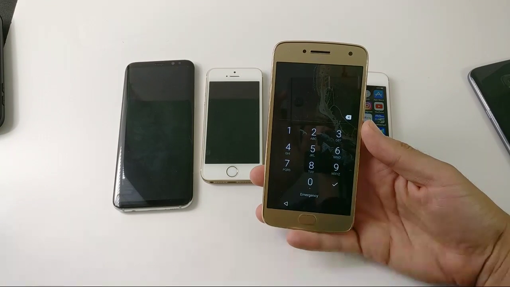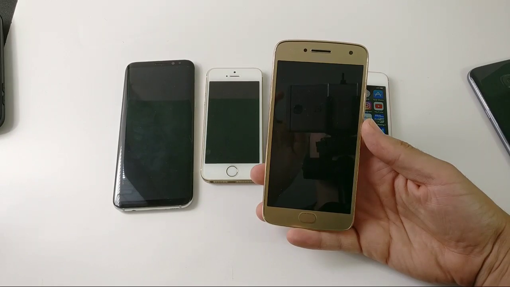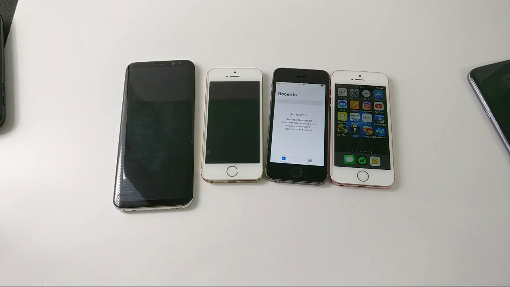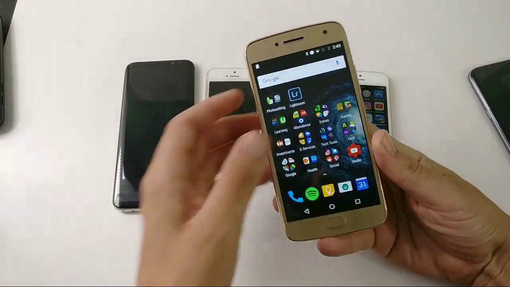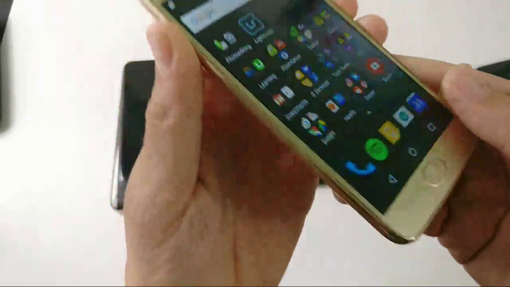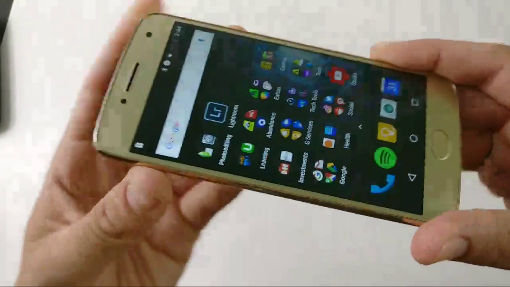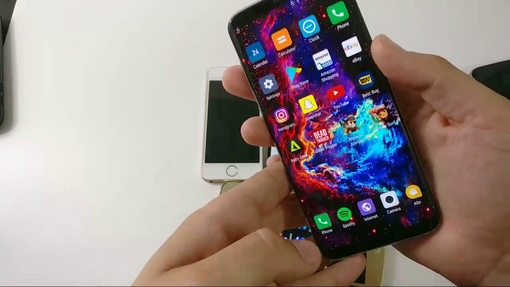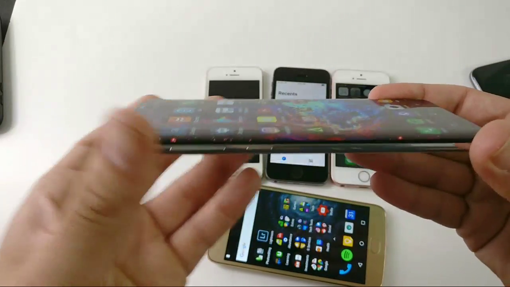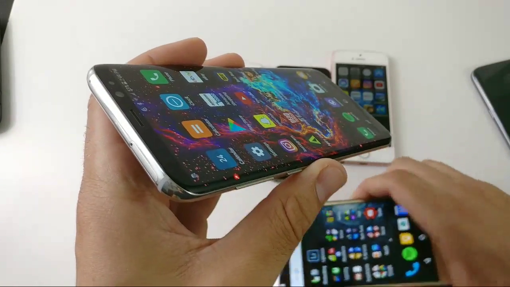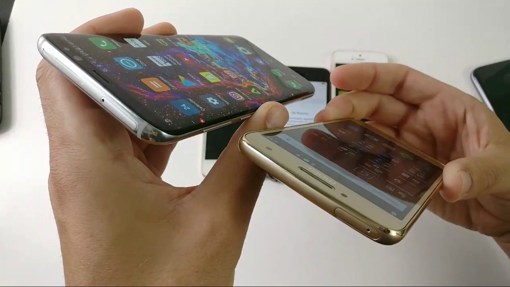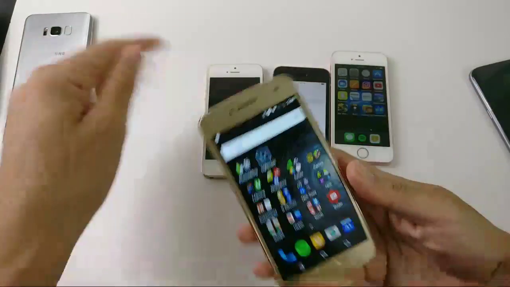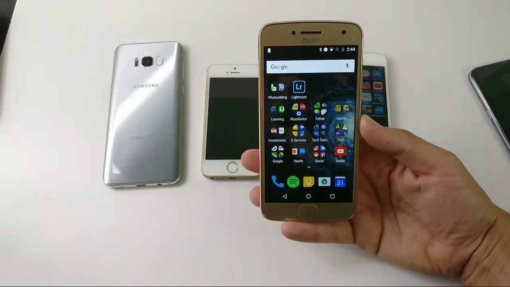Definitely great. What are your viewing angles like on the Moto G5 Plus? Okay, so let's talk about that a little bit. The Moto G5 Plus definitely has a pretty solid 1080p display. If you get kind of close on it, it does have pretty solid viewing angles as well. I don't think they're quite as good as the AMOLED screens like on the Galaxy S8, for example. They're definitely not as good as this phone right here. You can see that's just an incredible viewing angle right there. You can see it from all angles. But the G5 Plus is not bad. You see it washes out just a little bit, but it's not bad. So this phone really brings quite the bang for buck if you're looking for a cheap smartphone here.